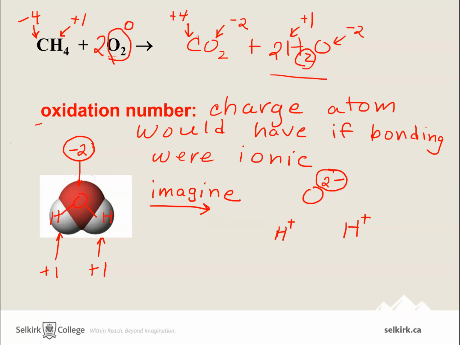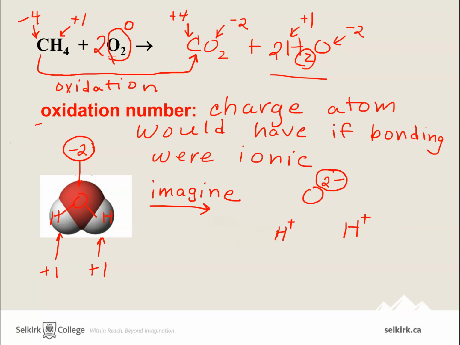So now that I can see the oxidation numbers, I know for sure it's a redox reaction. It's only a redox reaction if the oxidation number changes. This carbon changed from -4 to +4. Is that an oxidation or a reduction? If I go from -4 to +4, that's getting less negative. I'm losing negative electrons, and according to LEO says GER, losing electrons is oxidation. The methane is oxidized.